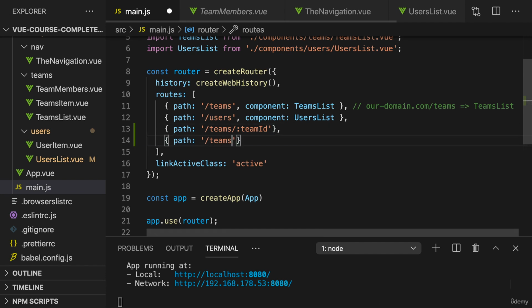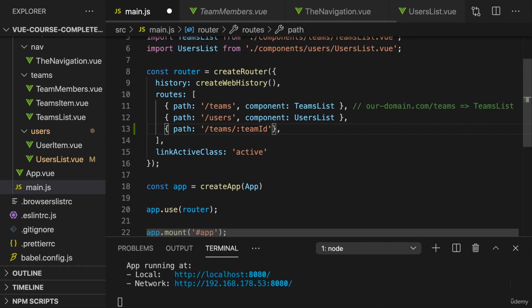If you had another route here, /teams/new, so not a dynamic segment, but simply the text new, you should put this first, because otherwise this route would match as well, because new would be interpreted as a team ID. Now we don't need the new route here, I just wanted to make you aware of this and of how these different routes will be parsed and prioritized.